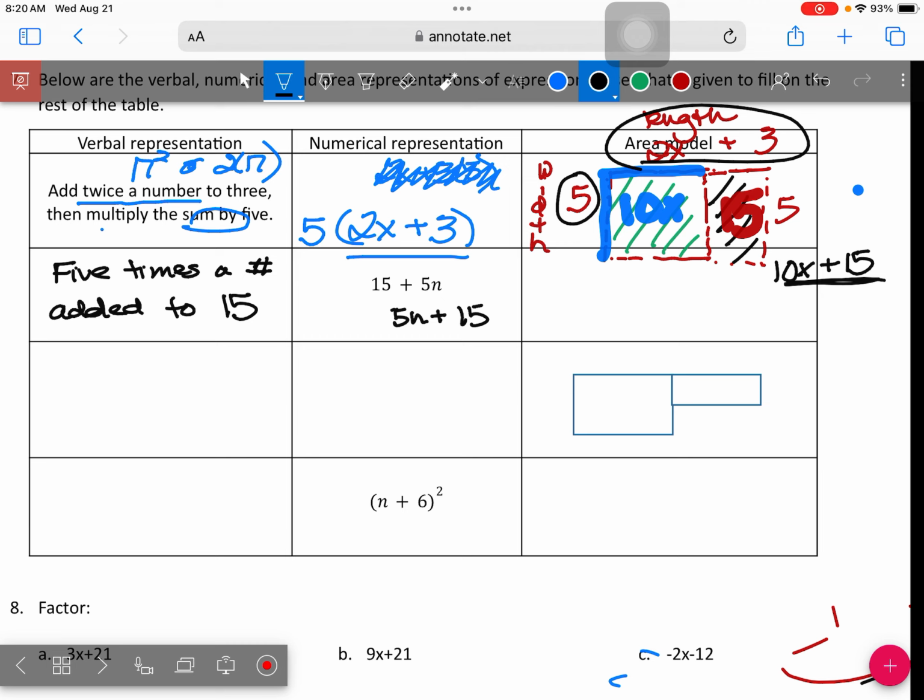So in this case, I'm looking at a rectangle. This one is a little bit more complicated. You need to think of the reverse of the distributive property and think about factoring. What's the greatest common factor of both of those expressions? 5, yes. So you're going to divide by 5, sort of, and take that 5 out. And when you divide 5n by 5, you have what left?